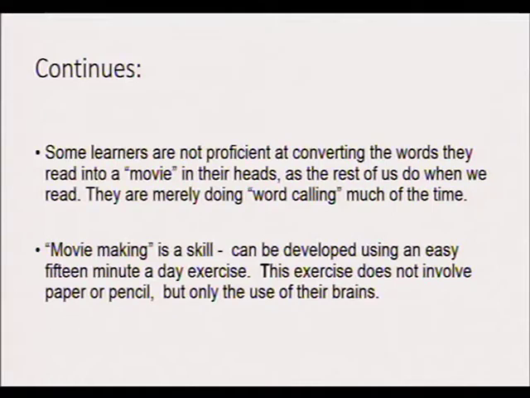Then, some learners are not proficient at converting the words they read into a movie in their heads yet. Like the rest of us, sometimes you form the whole story in your brain like a movie. Now, sometimes kids can't do that. Sometimes they are merely doing word calling much of the time. Movie making is a skill. You can develop that with your child by letting them guess and helping them to form that little picture.